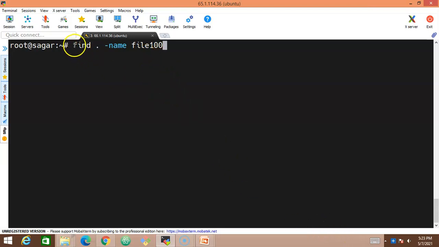So it checks all the directories inside the current directory, and it will identify whether this file 100 is located or not, and that will be displayed on the screen. Let's press enter. So look at this. Now we have searched with the current directory, which is dot. That's what it starts with. Dot represents the current directory. Inside the current directory, you go into a directory called 100. Inside this directory, we have directory 200, and inside this we have directory 300, and inside this there is a file named file 100. So this is what is going to get displayed on the screen.